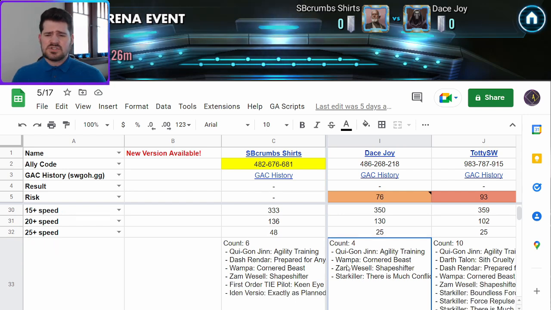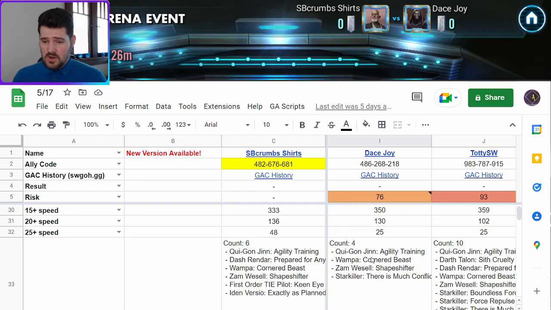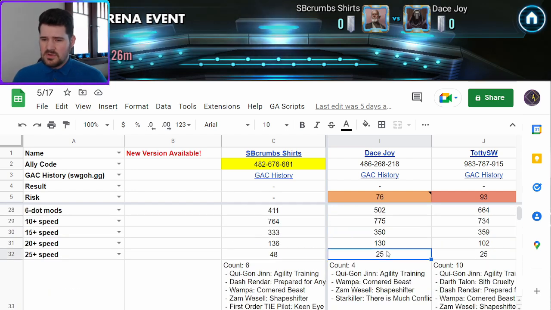He is missing several JC Omicrons that we have. We have the First Order TIE Pilot, which is very new, so that one really is almost expected. But we also have Iden and Dash on him, so not the best ones in the world. I think he has maybe the best four, so he's still doing pretty fine there, but it's something we have on him. He does have Rey on us, like most everyone as well.